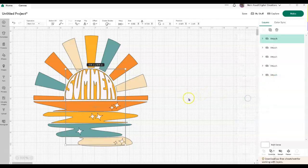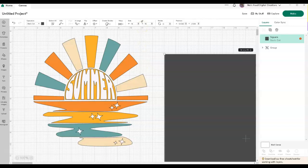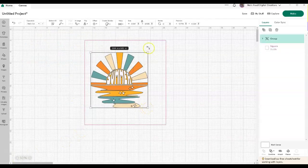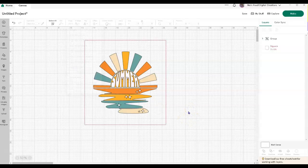I'll right-click and bring it to the front so you can see the design. My tote bag is 14 inches wide by 15 inches tall. I'm going to turn this into a guide so we can see through it, send it to the back, and make the design 11 inches wide. Remember there are seams on the side and a handle, so I want this centered. This bag is very flexible and thin — it's not heavy canvas or cotton, just a lightweight cotton. So 11 inches works well for this size.